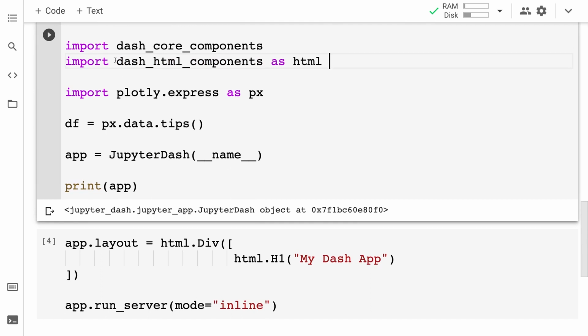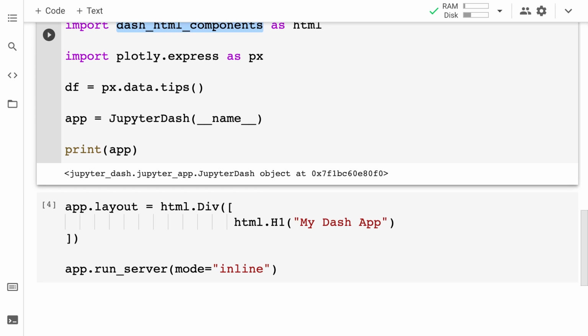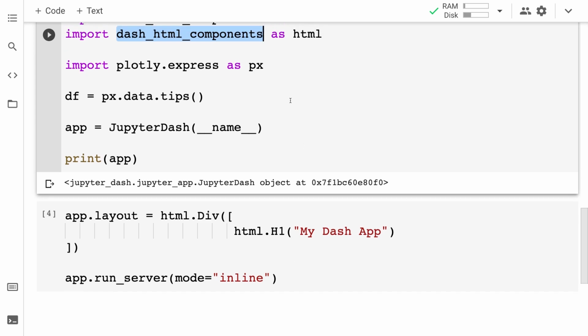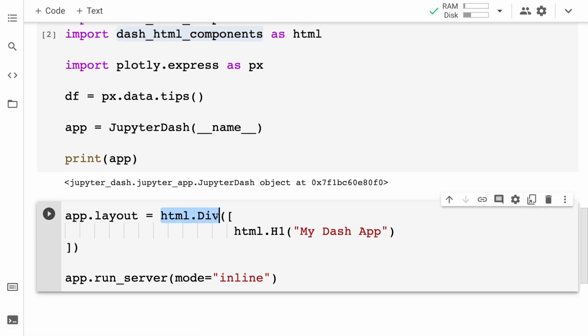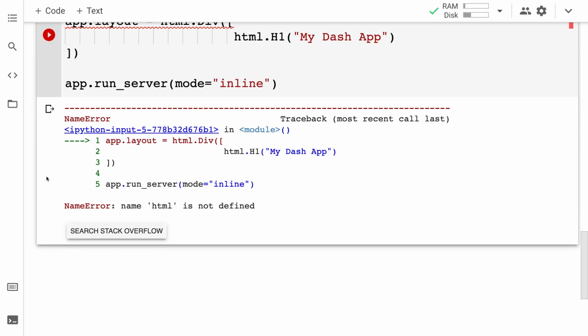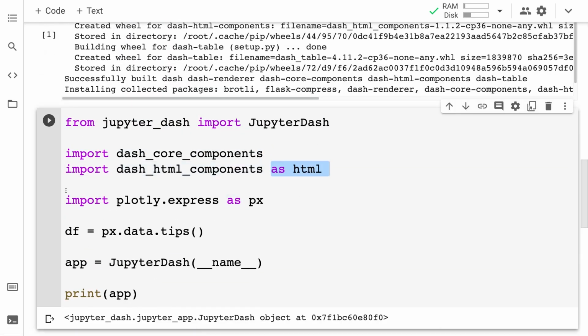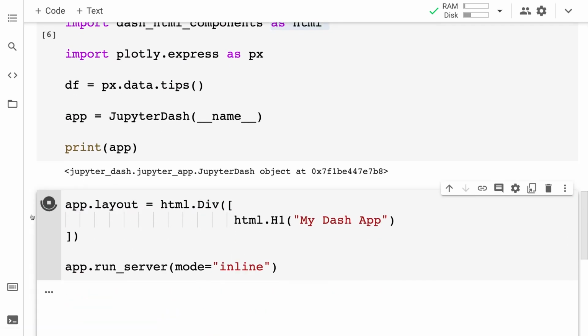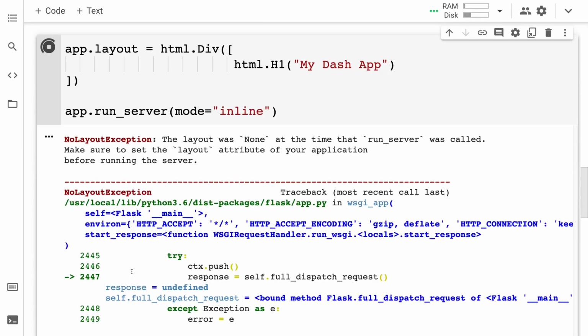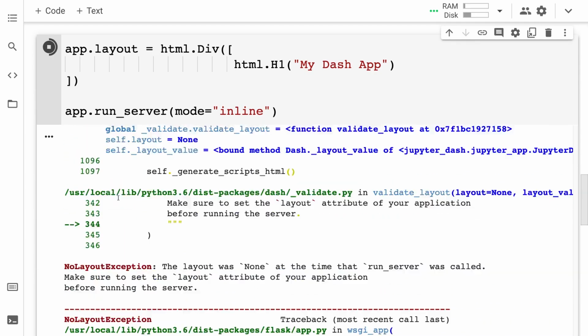So you can look in the documentation for dash HTML components to see all the different components, but basically you can create any type of HTML component you want. For example, here I've created a div, and then inside of that div, I've created a heading 1, meaning the largest heading type. Now, if I run this app, I am going to get, okay, html is not defined. That's just because if you change something in the previous code cell, you have to rerun that code cell again before you can rerun the second code cell. All right, so make sure you do that.